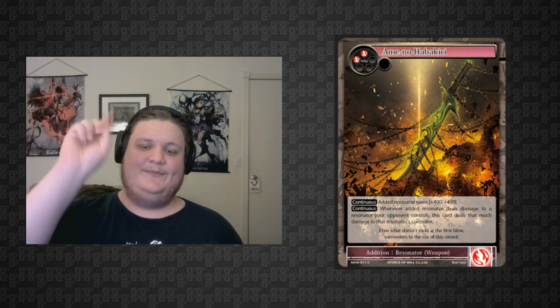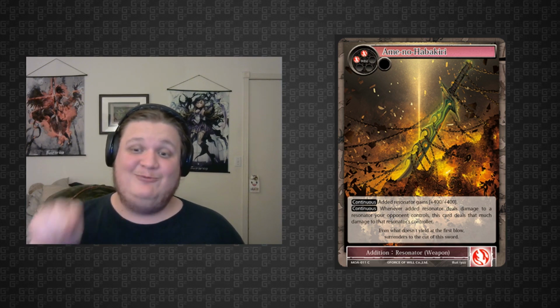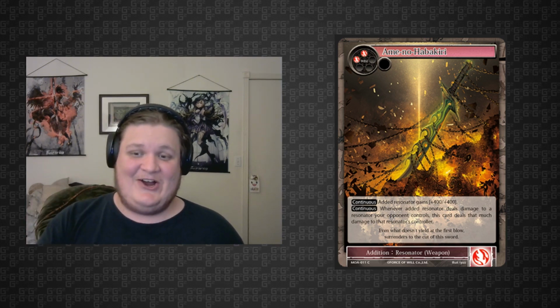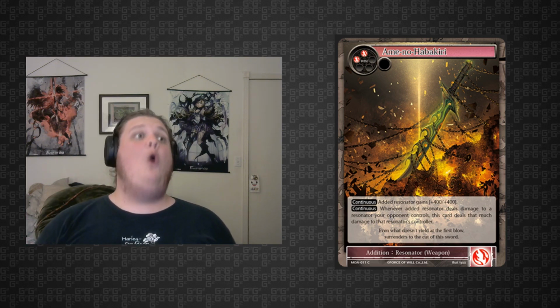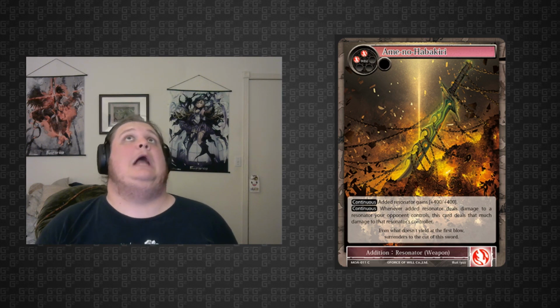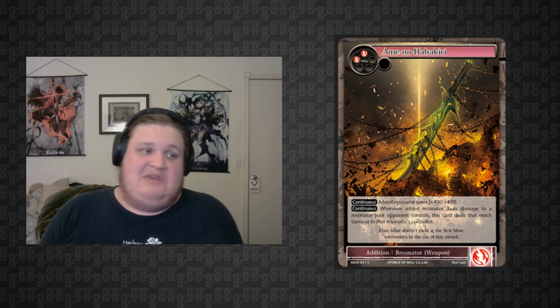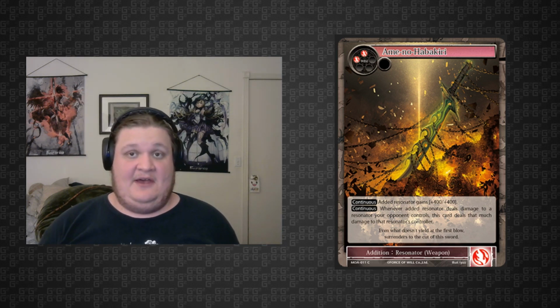2 red, continuous. Added Resonator gains plus 400 plus 400. Plus 800 if you have your J Ruler. Continuous. Whenever added Resonator deals damage to a Resonator your opponent controls, this card deals that much damage to that Resonator's controller. Oh my god. Chump blocks? Doesn't matter. I'm gonna hit you in the face anyway.